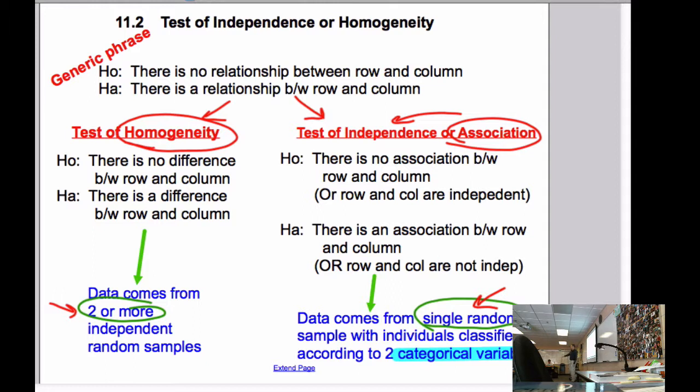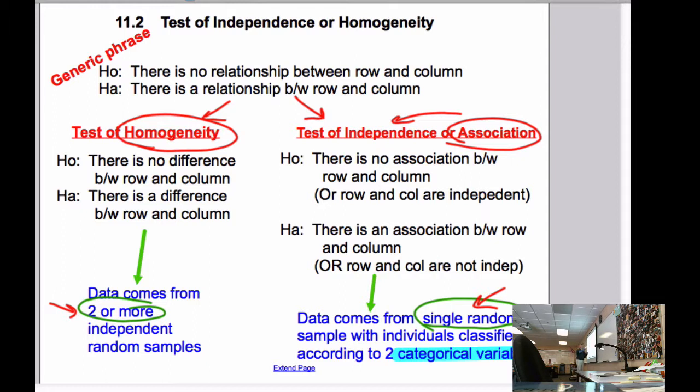For example, without even looking at the sideboard, do you think there's a relationship between your gender and people's eye color? No. Males have more green than blue, females have more blue than hazel? Probably not. So do you think they're independent? What one person has versus another person, male or female, I'd say it probably doesn't matter whether you're male or female as to what your eye color is, right? That's what you're testing. H null: there is no relationship between gender and eye color. That's what we're going to test coming up. There is a relationship between gender and eye color would be our alternative.